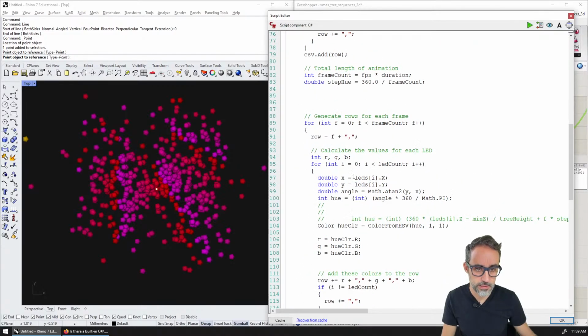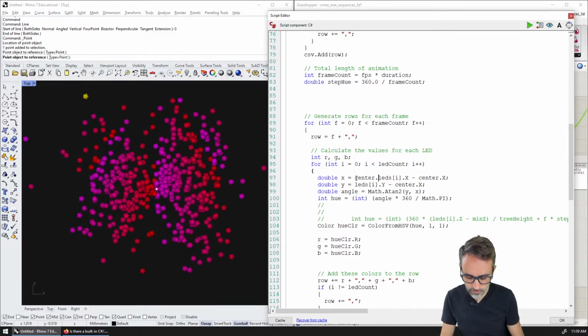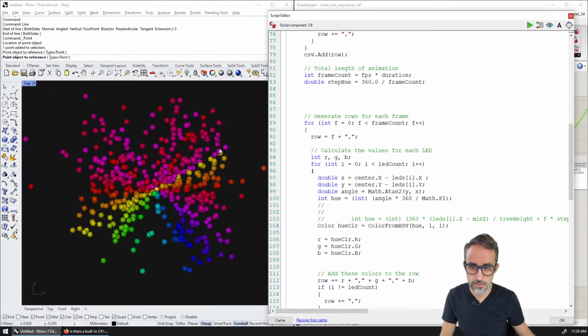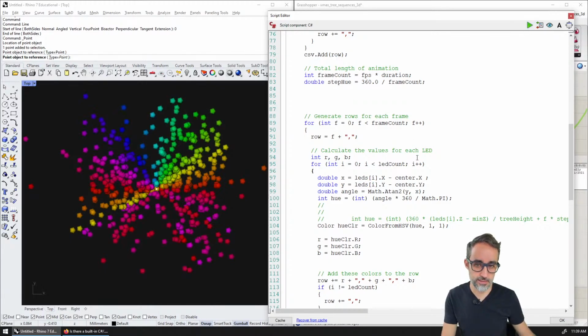And then we basically say minus center dot x, minus center dot x. If I do that, or it's the other way around. It's center dot x minus the coordinates of this one, I think. Oh no, I was doing the y. Sorry. Center dot y minus the coordinates of this one. And it's the other way around. Minus the center x, and then center y minus the center y. Yes, exactly.